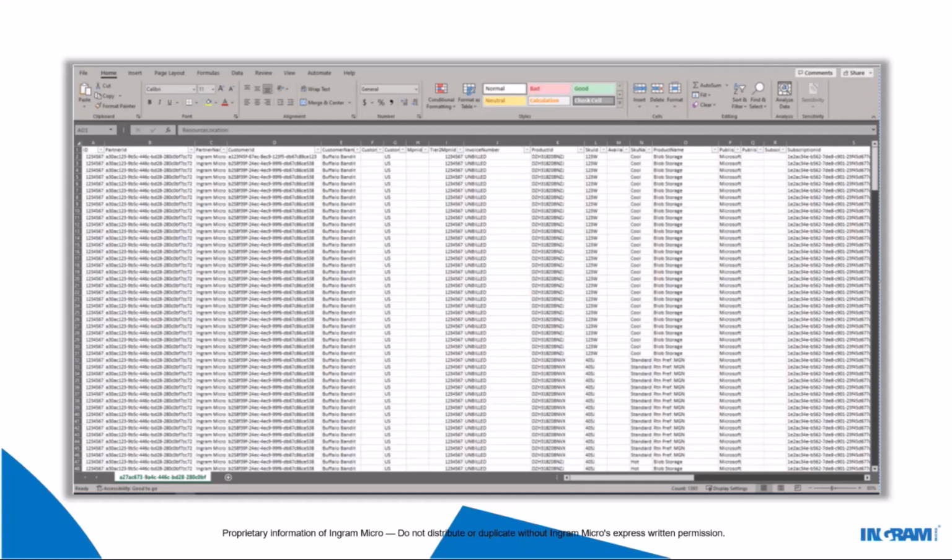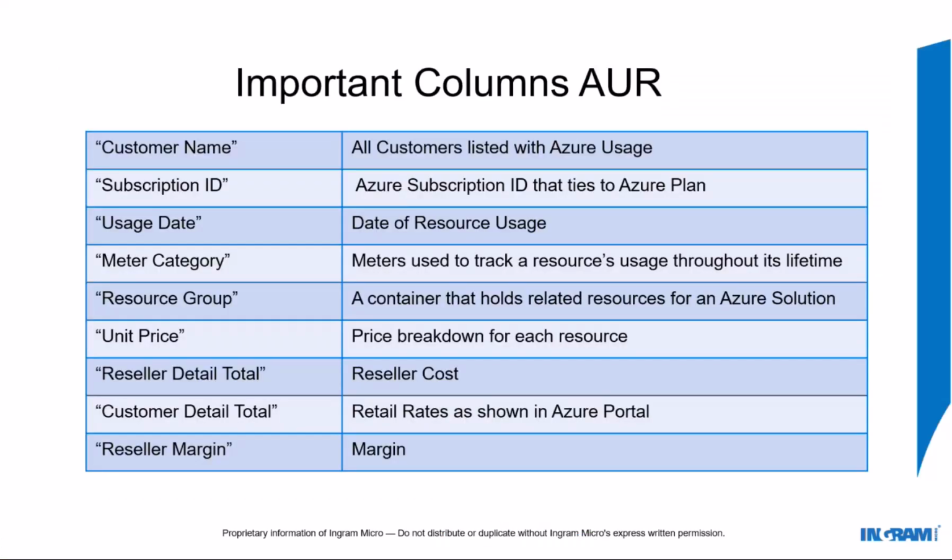And I know Mark kind of went into that in detail, but these are some of the important columns that I'm going to highlight for the Azure Usage Report. These are usually utilized the most when you are creating the report and are very beneficial. We found these are essential data points to be able to create the pivot table within: customer names, meter types, categories, resource groups, and unit prices. These are the data sets that, again, utilize the most when gathering the information for your customers or your billing needs.